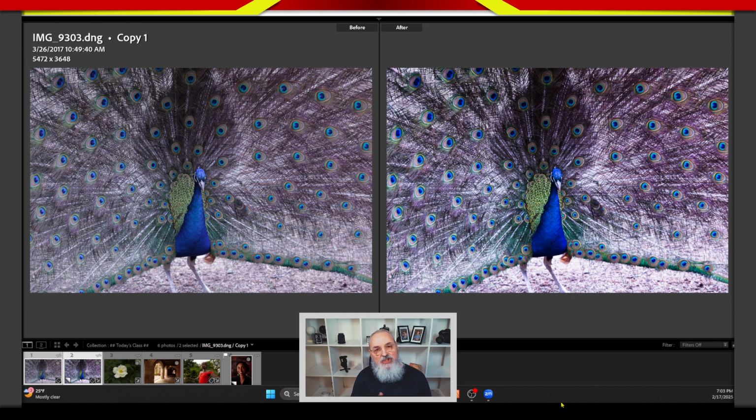So understanding that this is a peacock, and we want to push those colors a little bit forward, this is a great way of getting there with a minimal amount of effort. All it takes is to browse through those profiles and find the one that fits closest to what you want to finally get to. You may look at this and think, well, it's a little bit too much. Well, maybe that's not the correct color profile. Find something else.